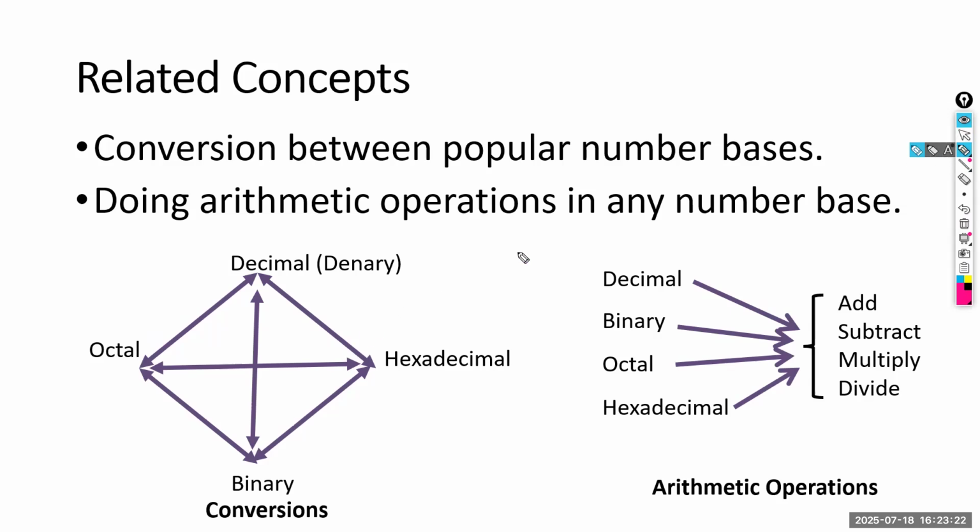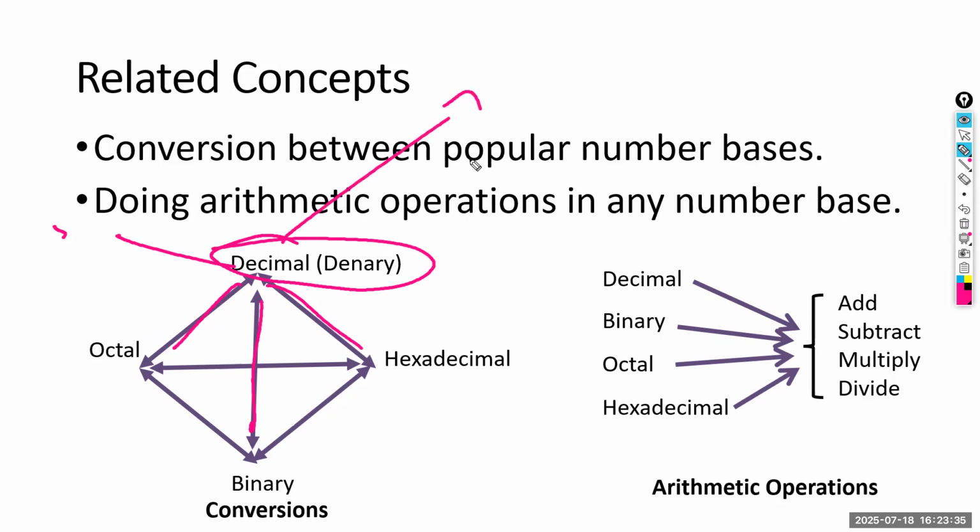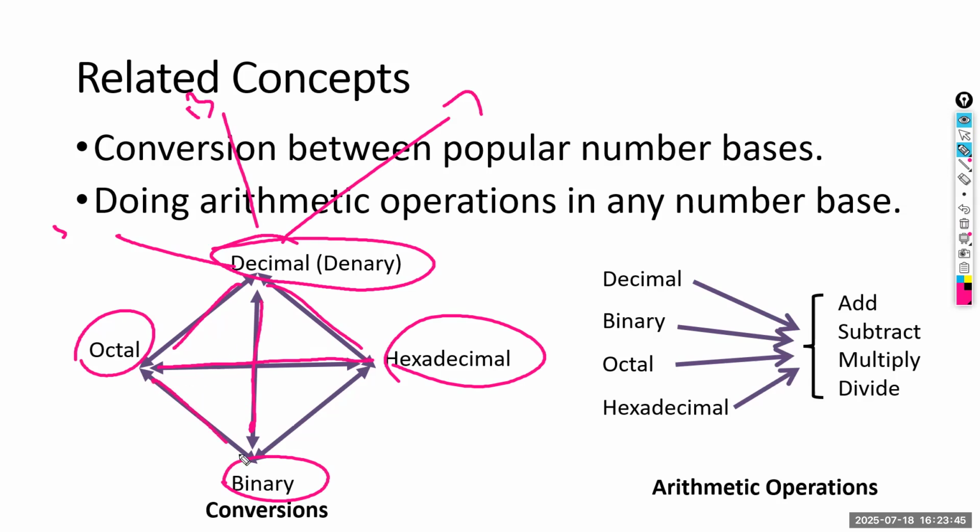So you must be able to convert base 10 numbers, or sometimes we call it decimal or denary, into any other base, especially octal, hexadecimal, and binary, or any other base, maybe base 5, base 7, base 13. But we are more interested in these three. And not only that, you must be able to convert between these bases directly, right? Binary to hexadecimal, hexadecimal to binary, and so on. So that is your competency number one.